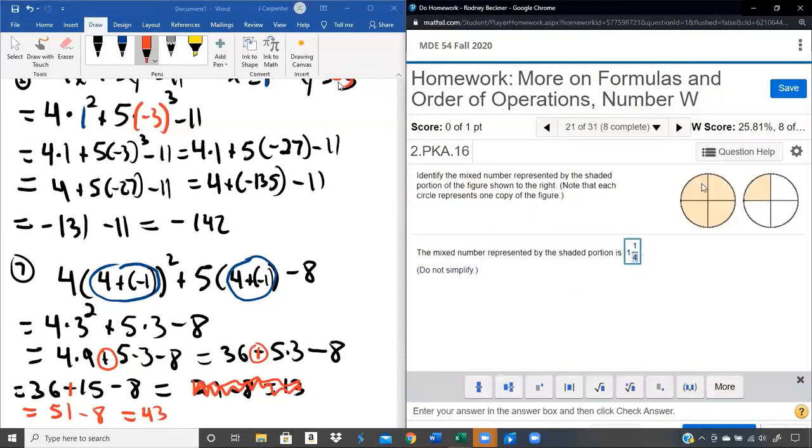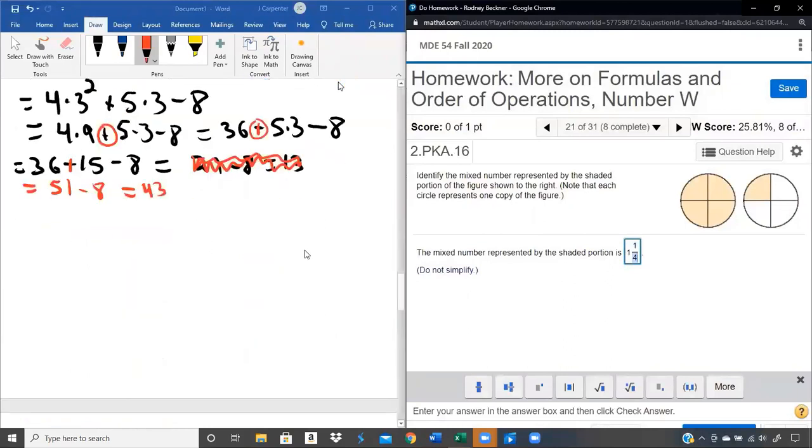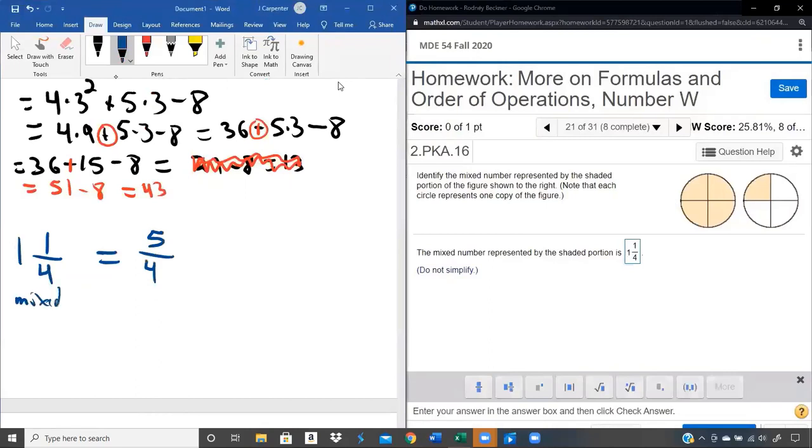The big one on the left is these 4 pieces making up 1 whole. And then on this one, there was 1/4 shaded. 1 of the 4 was shaded. Before I hit enter, I want to show you the improper fraction version of this. 1 and 1/4 would be the same thing as 5/4. The left number is known as a mixed number. The right number is called improper. And it's not improper like it's resting its elbows on the dinner table at some fancy restaurant. It's just one of those weird situations where a math name is funny.